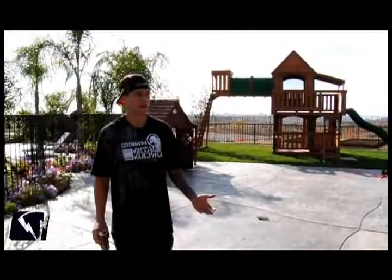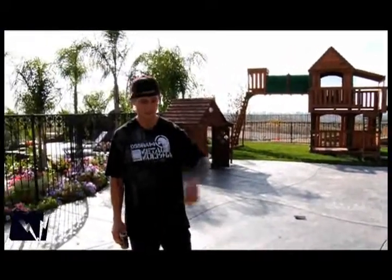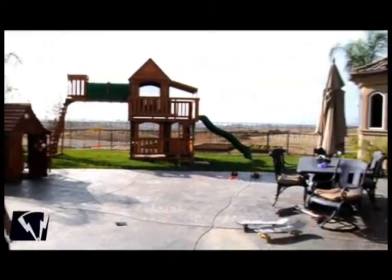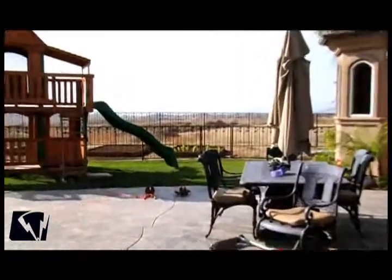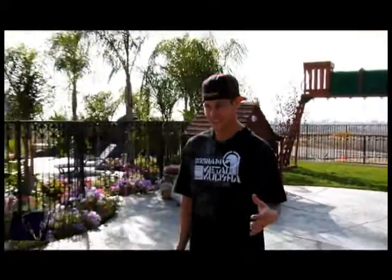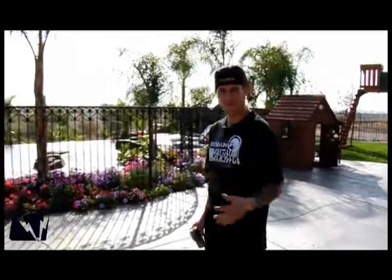This is the backyard, and I mainly did it up for the kids. We did some cement so they can ride their bikes around, grass, play house, and the little garden area where my wife does her garden. It's actually just like a normal family, believe it or not. Once you get up to the house, all the dirt bike talk and drama stays in the shop, and up here is the family deal, which is cool.